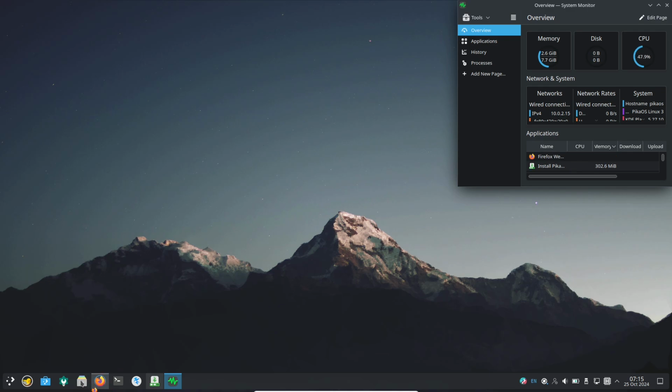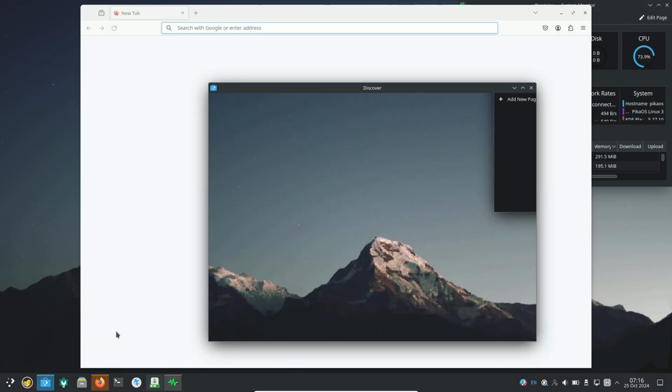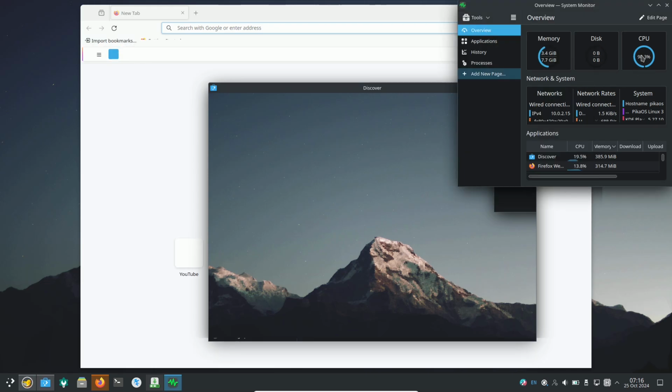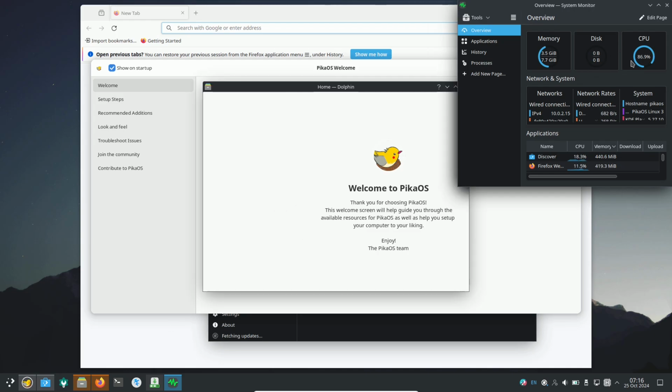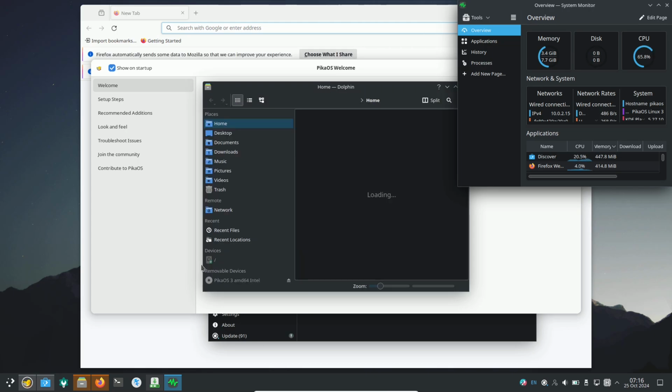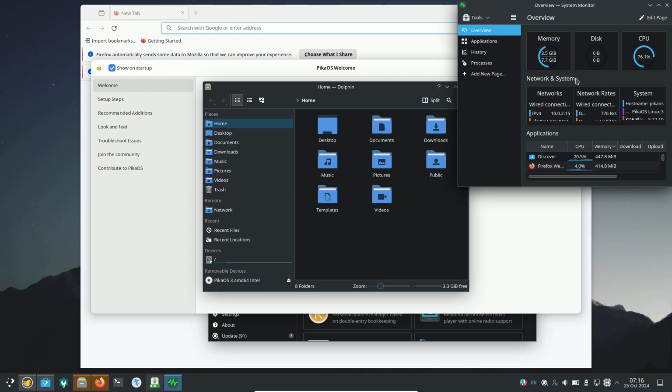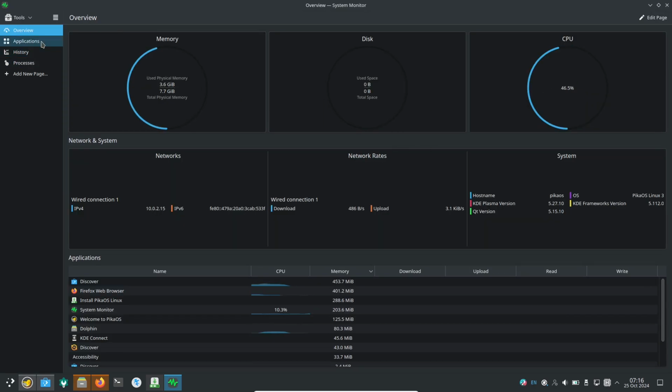So let's try to open a few applications. Let's see what happens. I'm just going to open a few applications like a normal user, and the CPU went almost a few percent higher. You just need to ignore that, because every application is still opening in the background. That's the reason CPU and RAM will be higher. But when everything is opened, you should be seeing this stable graph of the CPU and the RAM. So all the applications are open right now, and you should be seeing all the resources working properly again.